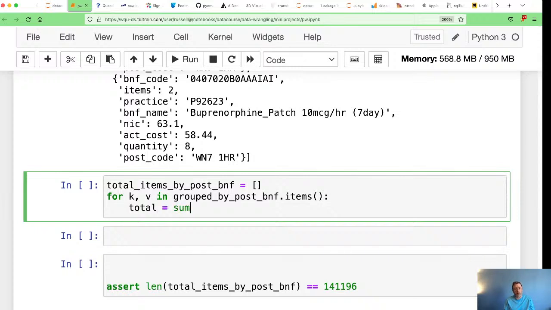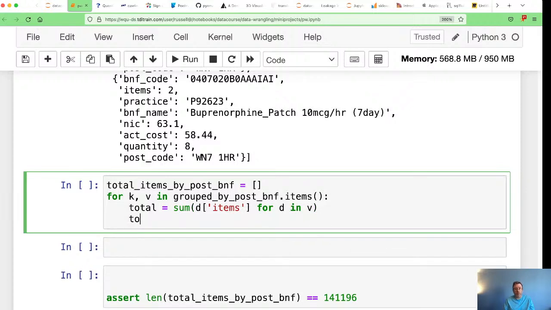I want to sum the items. Say V is a list of dictionaries, so D of items for D in V. Right, this gives me the total items. I could say total items by post BNF dot append.